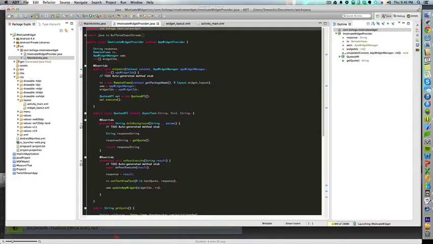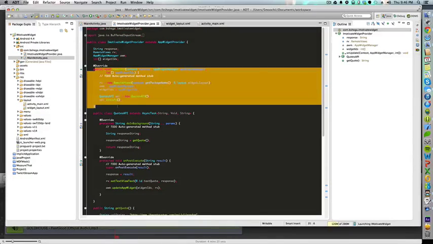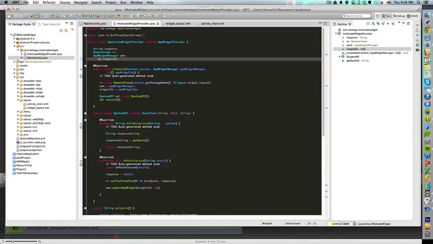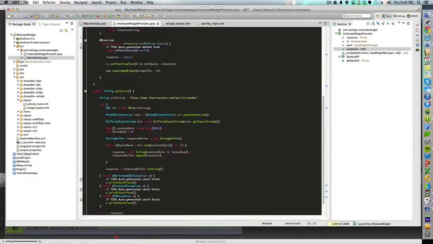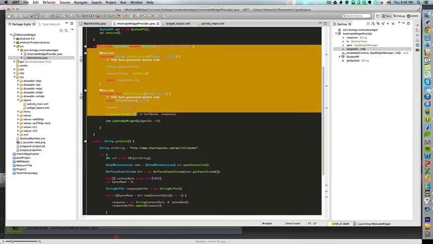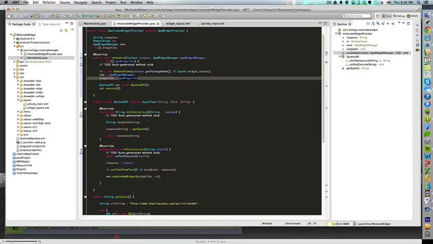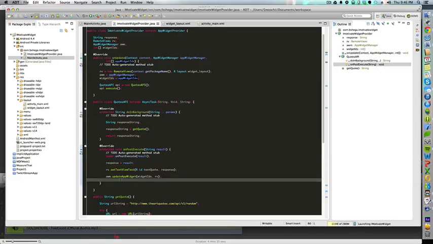And then in my widget provider here, I have my onUpdate, which basically does the same thing. So I have to create static variables, or global, I don't know how they're called, so that I can access them down in this other class down here. So I set them equal to what gets passed in the onUpdate, and then I set my text here and I update the widget here.